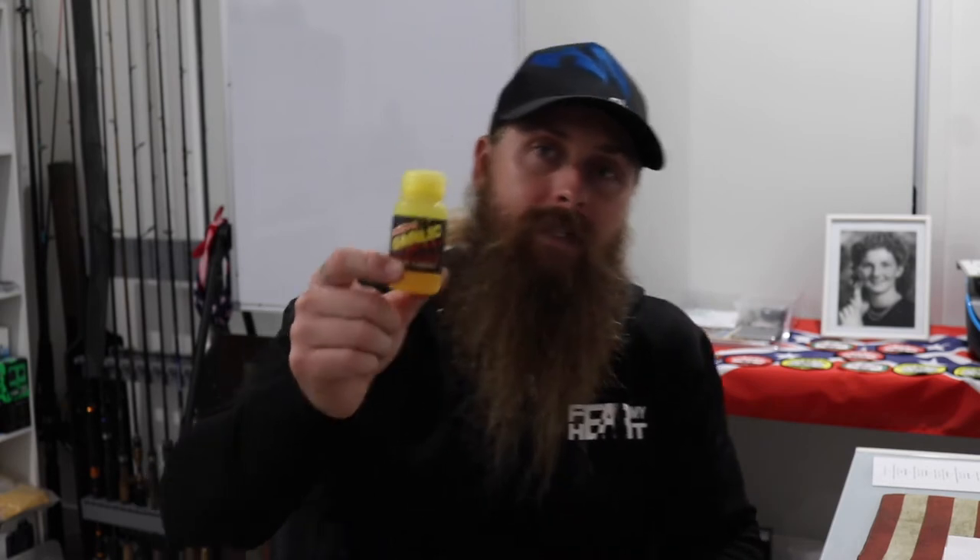You can dip your plastics, but you can also dip blades as well — I know people that dip blades. You could do a hard body lure too, there's no reason why you couldn't. I also know that some Americans like to dip the skirts of their jigs in this dip too. It just gives it a bit of a tip in whatever color you're using — in this case, chartreuse, so you'd have a chartreuse tip on some of your jig colors. It's a very versatile customization you can do to your baits to make them stand out a little bit more from the standard out-of-the-packet jig, chatter bait, or plastic.